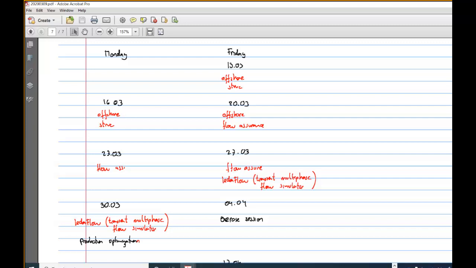But probably you're going to do it in the same way remotely. I hope it works fine. So we have offshore structures at least for the next two, this lecture and next one, and maybe some final remarks. We will do an exercise in Python. Hopefully, we usually do it in Excel, but let's try this year to do it in Python. And then we start with flow assurance.